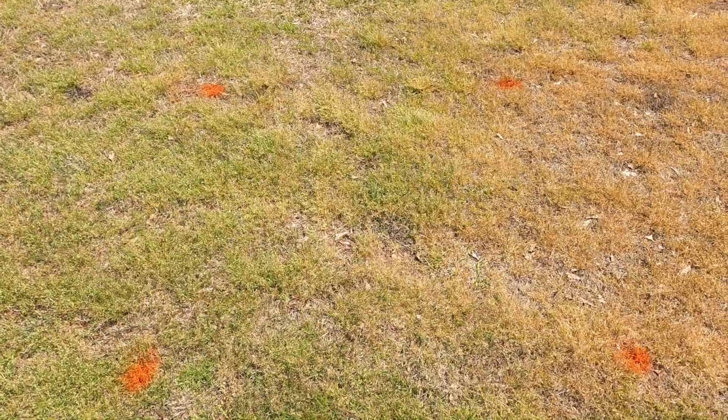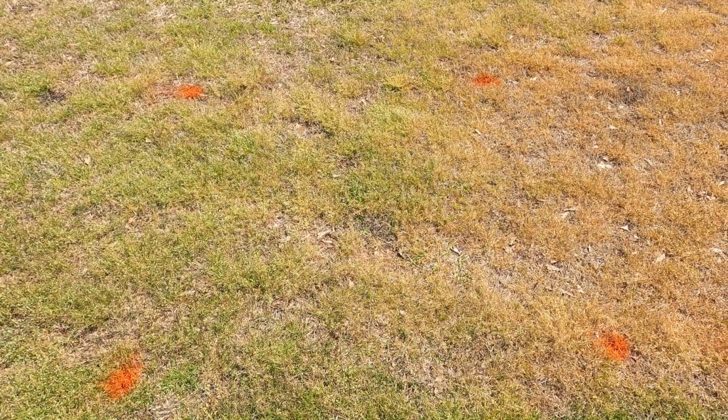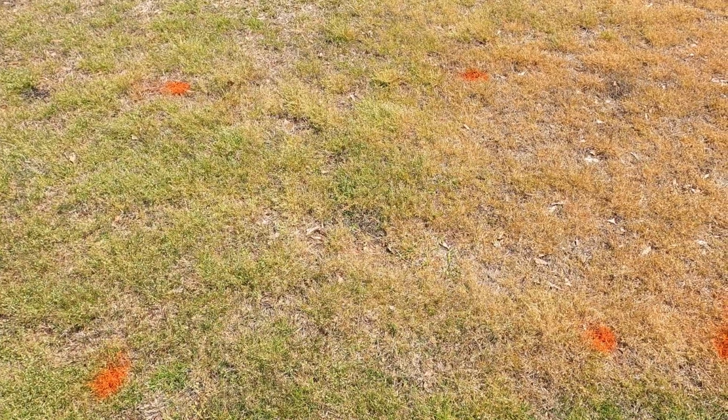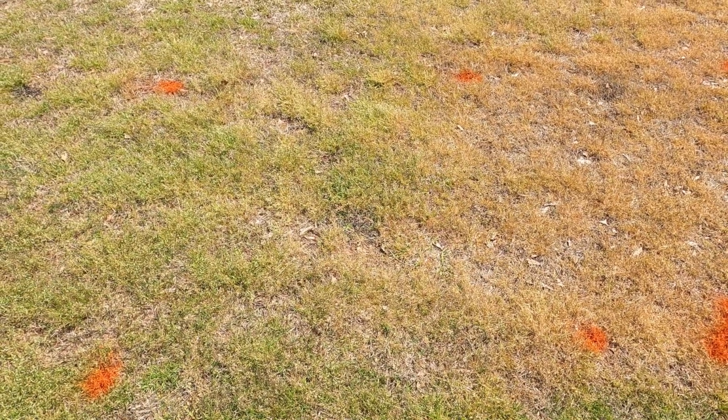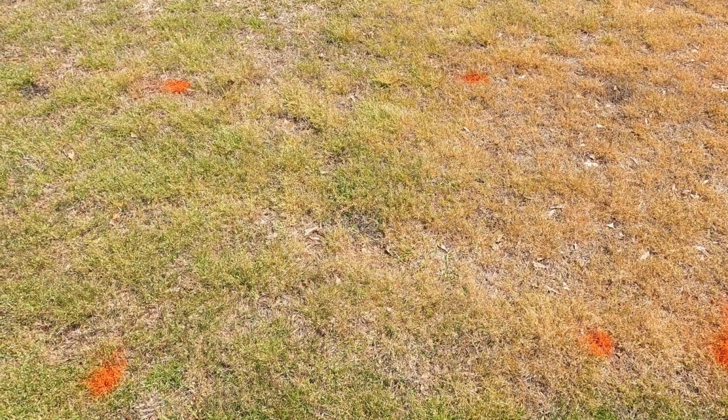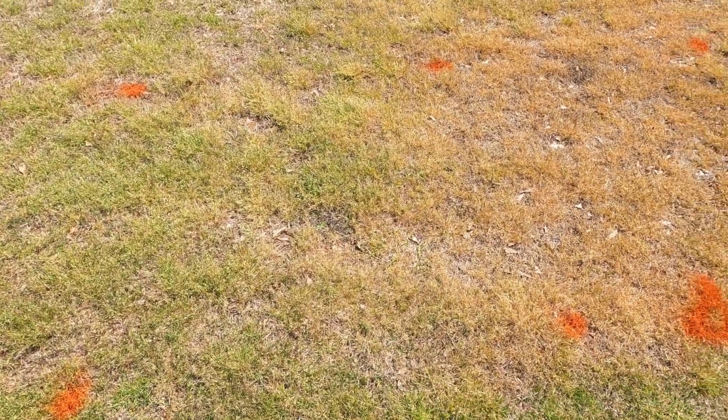Next, we have simazine or Princep. This was applied at 1.5 pounds active per acre, which translates to 1.5 quarts per acre. Again, 11 days after treatment. Some of the plants are starting to turn yellow, but certainly it is slow to be occurring and not complete. So simazine after 11 days.